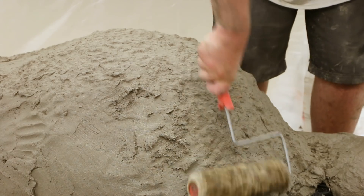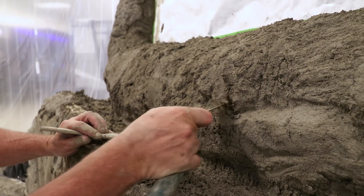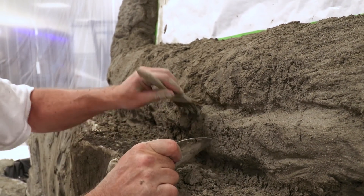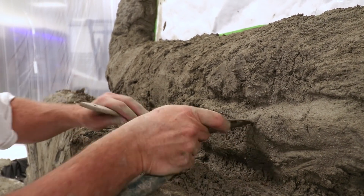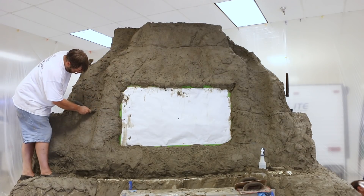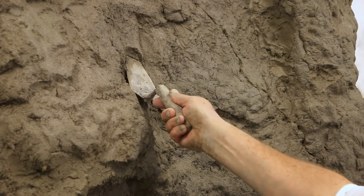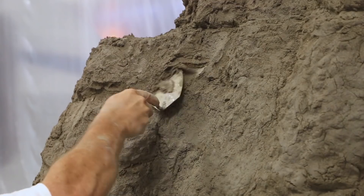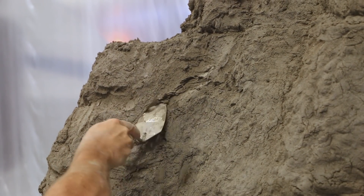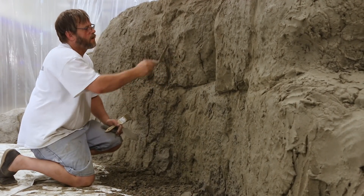While the material is still in its plastic state, the mix can be textured using rubber stamps or rollers. Use a liquid release to reduce sticking of the material to the stamps. Once the material is rigid enough to hold its shape and not move excessively, you may begin carving. Chip brushes are used to remove tooling lines and create a more realistic effect. You can use a pointed mason trowel early in the carving window to remove larger areas to create a more dimensional texture, such as individual rock sections.